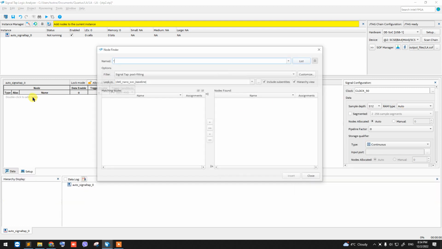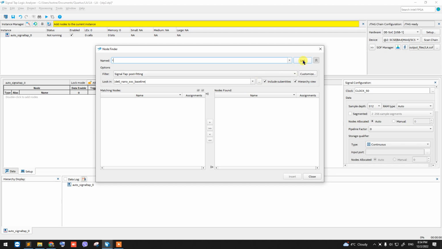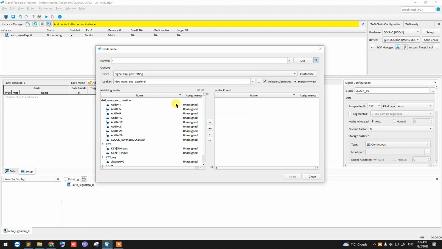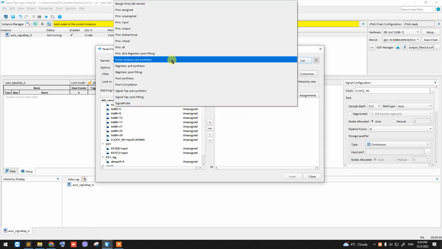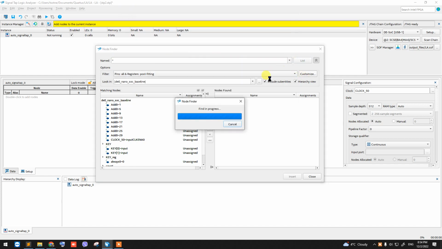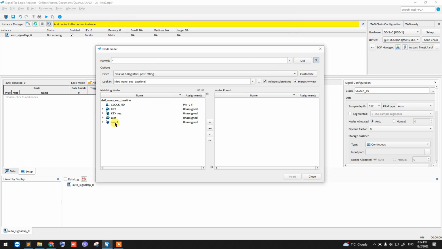Next thing is you select the signals themselves which you want to observe. Again, we'll select my signals, which are more readable for me. So count is what I'm interested in, and key reg is what I want to check. And that's pretty much all.